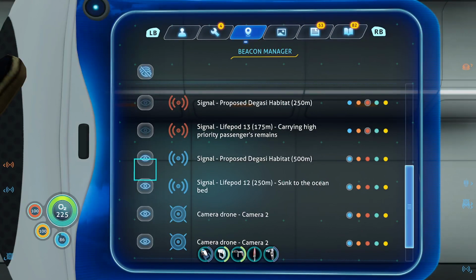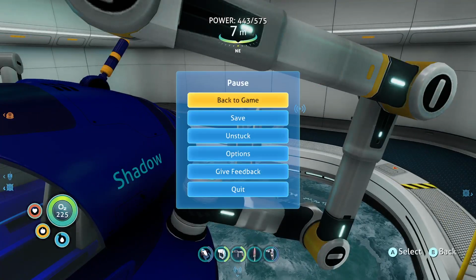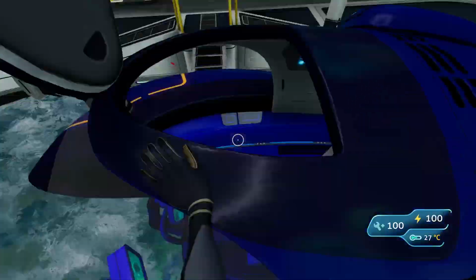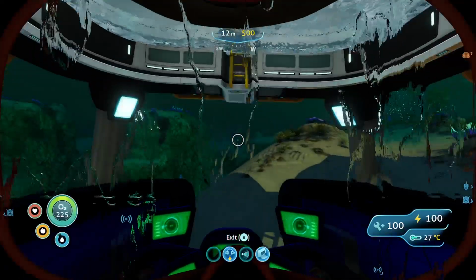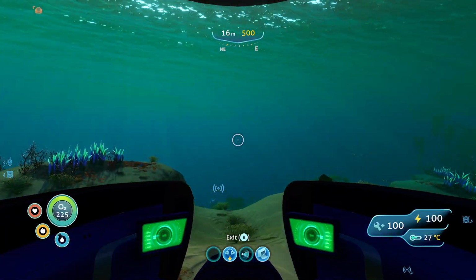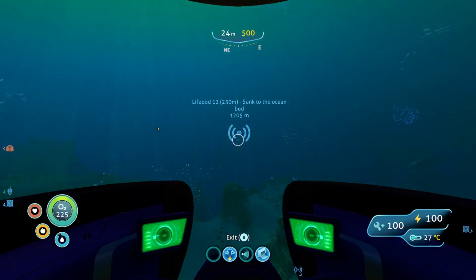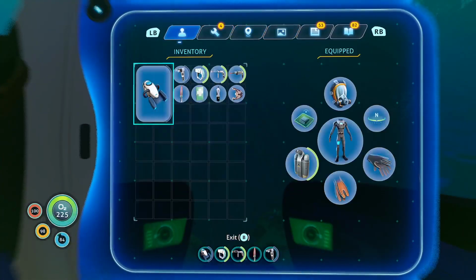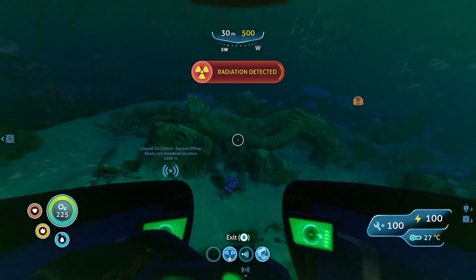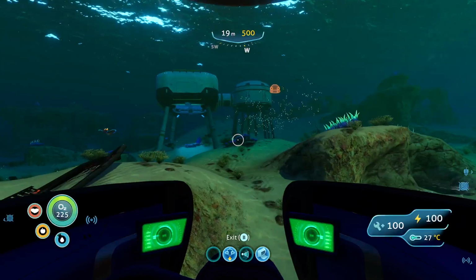Oh, well, there we go again. Unmark these just for later. Life Pod 3. I think I use Life Pod 3 as a reference point, like I do for 17. All systems online. Trying not to run over any fish. Damn, I did not bring my helmet. Whoa, wait, what? Oh, okay, no, that wasn't in my inventory.